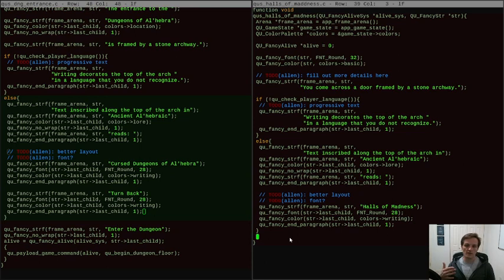But that might not be as easy as saying, give them this one button, right? It might need to be a little more procedural than that.